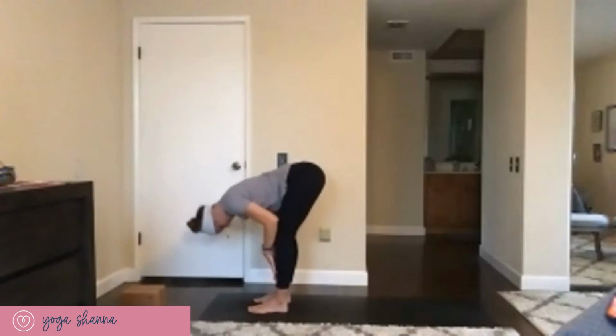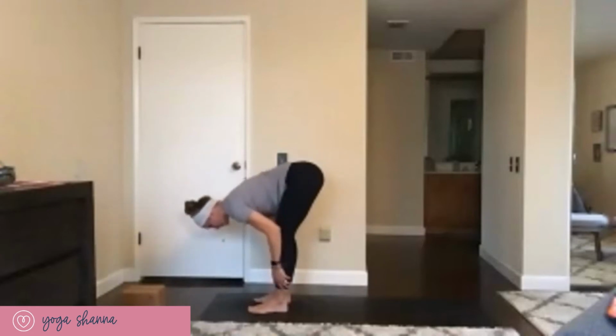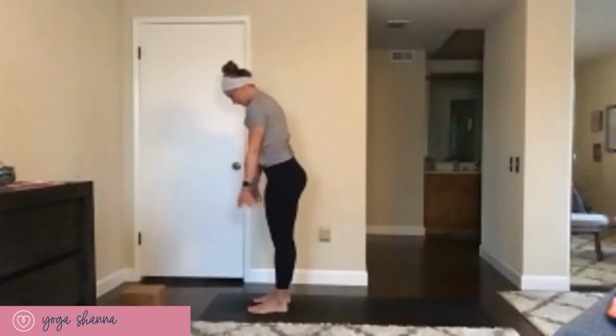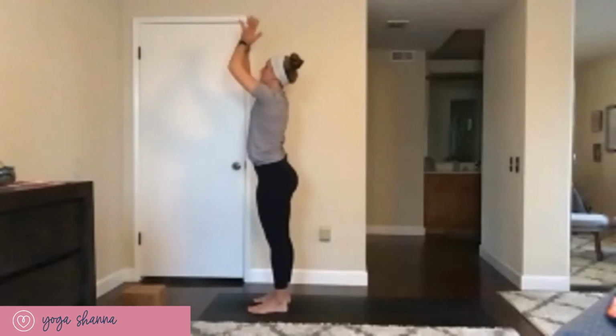Inhale, hands to shins. Find a halfway lift. Crown of head reaches forward, core is engaged. Exhale, forward fold. Inhale, roll up to standing. Arms float overhead. Gaze follows, and exhale, hands come down to heart center.